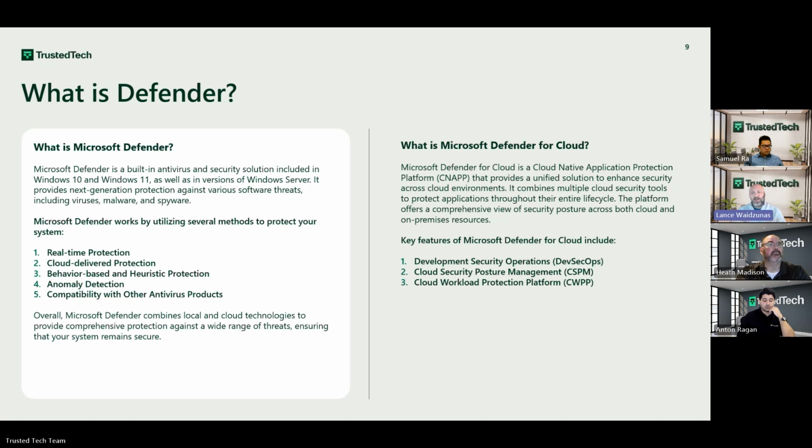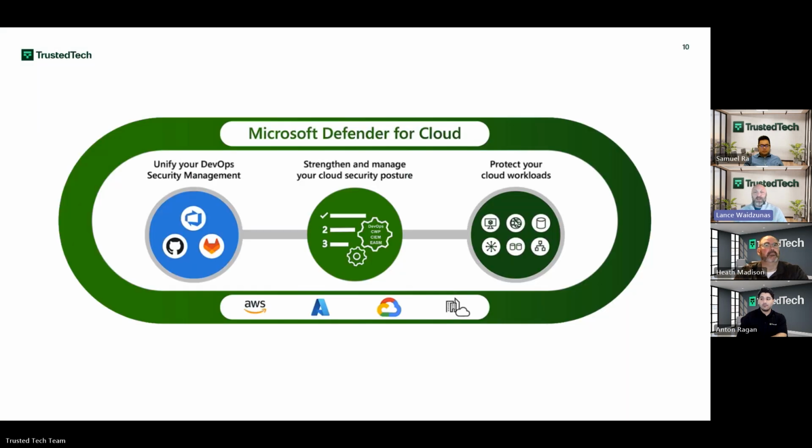And then finally, Defender for Cloud integrates a really cool thing called the Cloud Workload Protection Platform. Say that one 10 times fast. And what that does is it creates a holistic connection between all of the different resources that you're running in the cloud and your security management or your SecOps system. So what does all of this actually look like? Let's just look at a picture basically of what Defender for Cloud is.